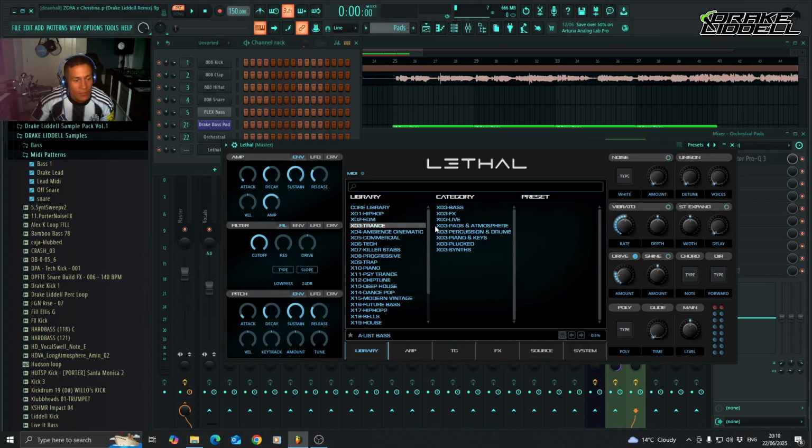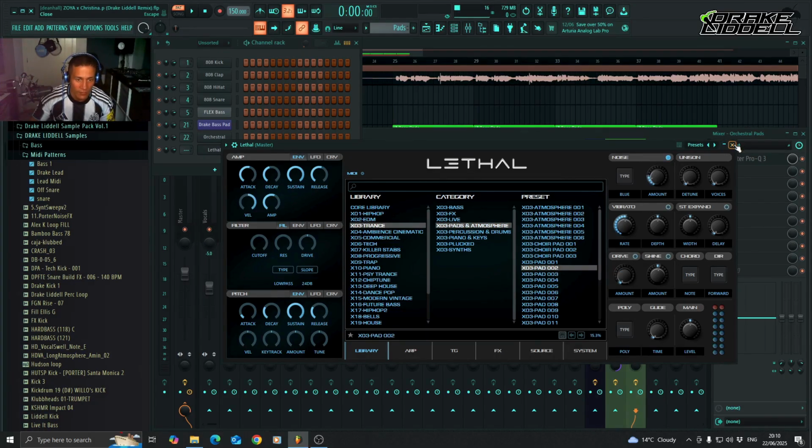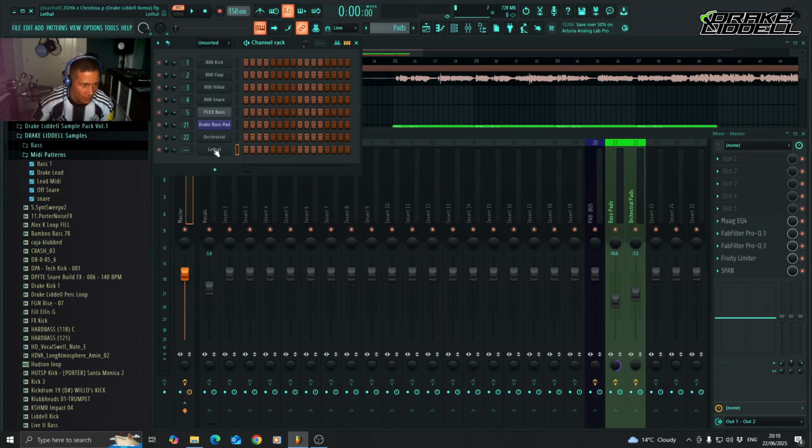I know there's some nice ones in here. I'd say that's another thing. I'm just trying to pick some quick presets that I know I've used before, where I don't have to mess around too much with it. It speeds up your process and makes your workflow a lot quicker. There's nothing wrong with using presets.